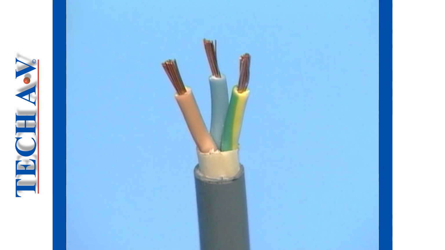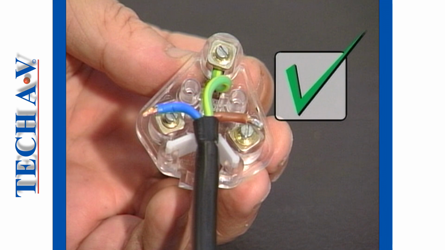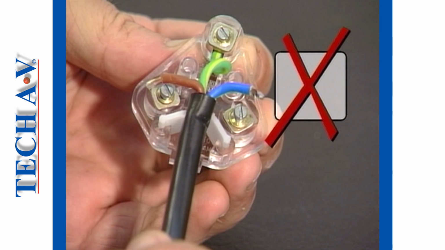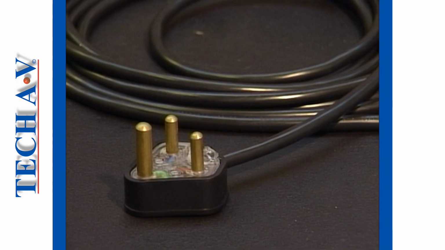Here, in South Africa, and in most other countries too, the colors used in 3-core cable are as follows: green with yellow, to denote the earth or ground connection; blue, to denote the neutral connection; and brown, or sometimes red, to denote the live connection. The conductor cores must be connected to the appliance and the plug strictly according to the color code. If the cores are swapped, then there is a great chance of the operator being electrocuted. We shall deal with plug connecting in more detail in the next section.